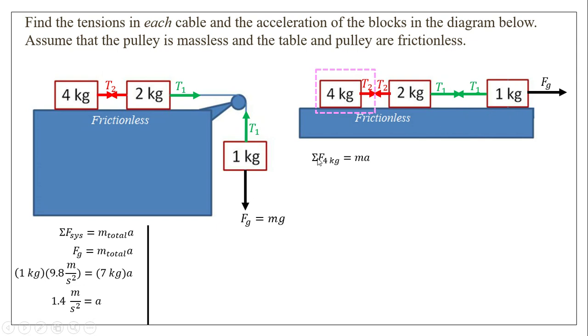So I'm going to set up net force here. The net force for the 4 kilogram block is equal to mass times acceleration, but I know that the net force for the 4 kilogram block is simply just one vector, and that is T2. So instead of writing net force, I would just call it T2 because it is the only one that exists for the 4 kilogram block. What mass here? Well, I have the box here, 4 kilograms, because that's what we're assessing. The acceleration we already found in my work on the bottom left of the screen, which is 1.4 meters per second squared. If you multiply that, you should get 5.6 newtons.